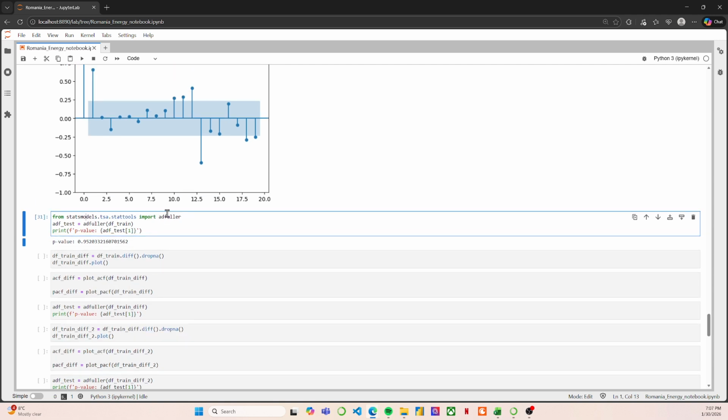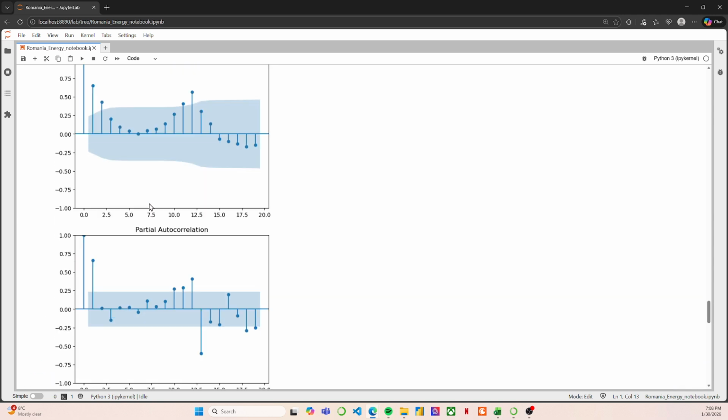We use the adfuller function right there, and we can see that here it's 0.95, and ideally our p-value should be less than 0.05, so that we'll be able to reject the null hypothesis. So we have 0.95 here, so these three indicators are not good.